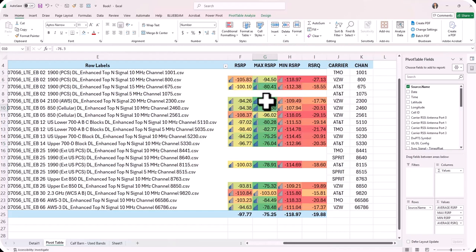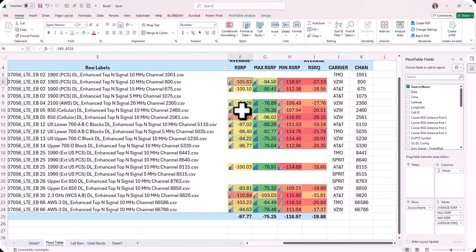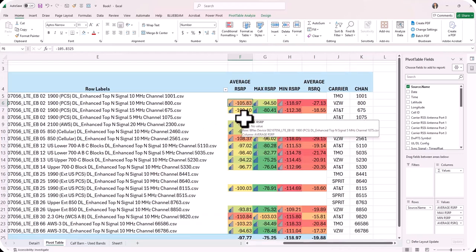So this is the average, this is the max, and probably this is of most interest to your customer, but you probably want to look at your data points and see what your overall is. If you heat map this, you should be able to make sure that it's not just one little section getting good signal and the rest of it not that good. But this is a good general idea. It usually works pretty good. And then you would have to apply it over here. For the sake of time, I'll leave that exercise to the viewer.